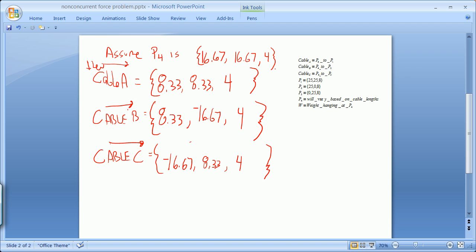And so what we do in each case is we take this, divide it by the length of cable A. And this divided by the length of cable B, and this divided by the length of cable C, and we get lambda sub A, lambda sub B, and lambda sub C, which are each unit vectors in the direction of the vector. Of course, we also know lambda of the weight, which is going to be equal to minus 1 K.